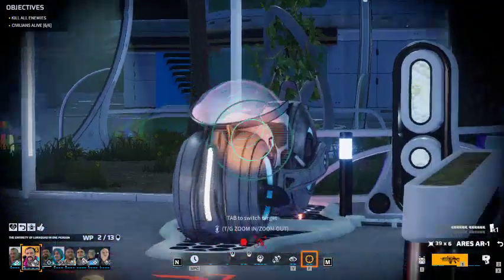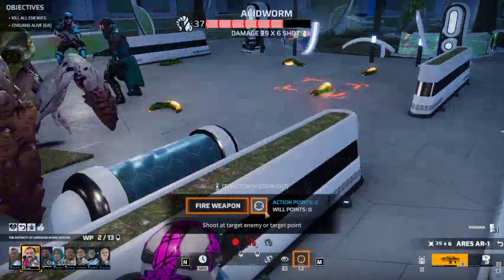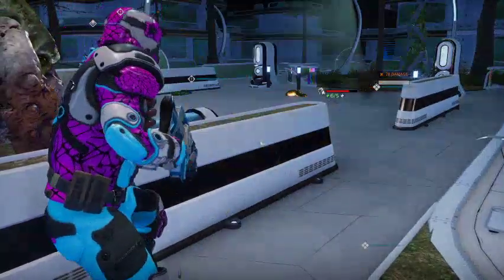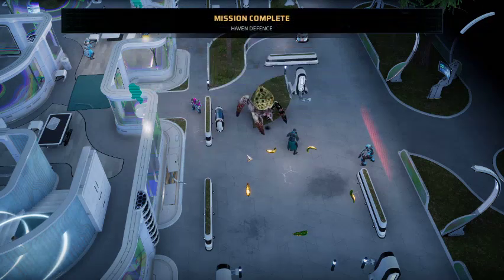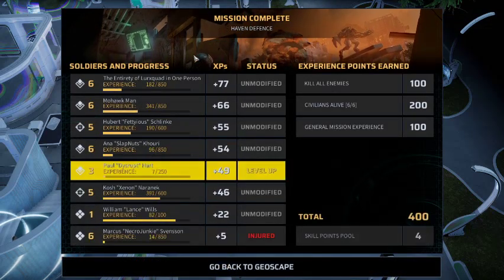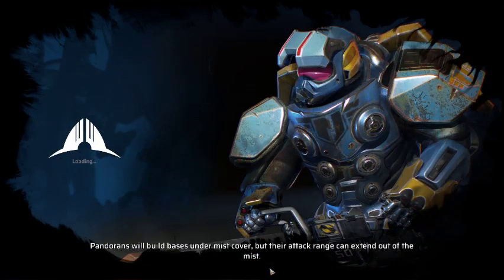Right, there is one that was stuck inside this. There it is. Goodbye. Mission over. Now we have an acid worm and a Chiron to study for reasons. What? I'm stuck in a motorbike, help!